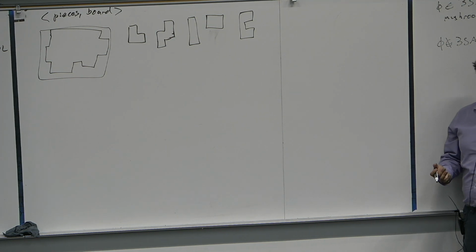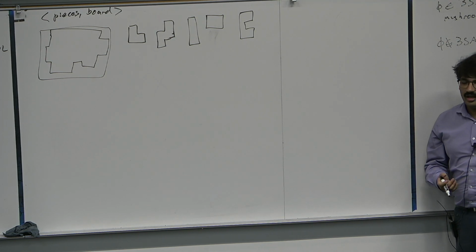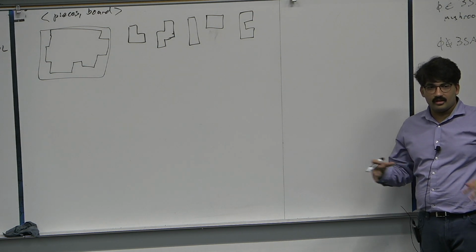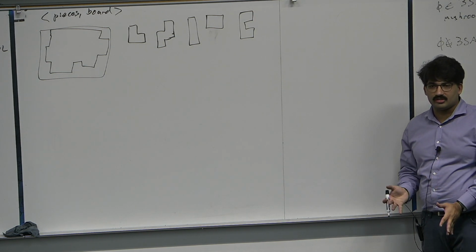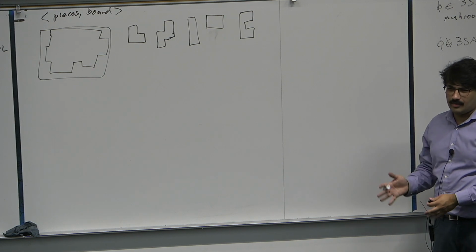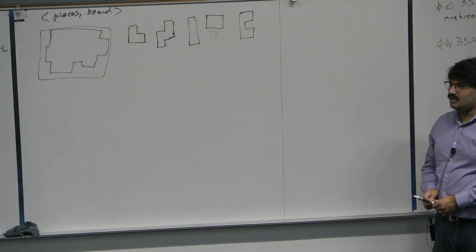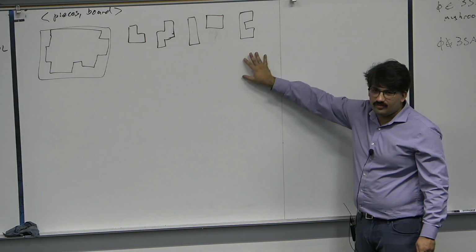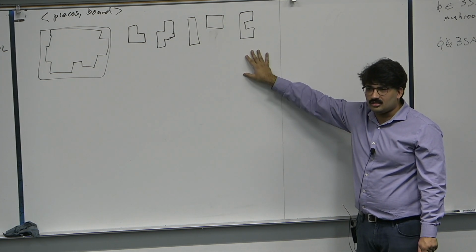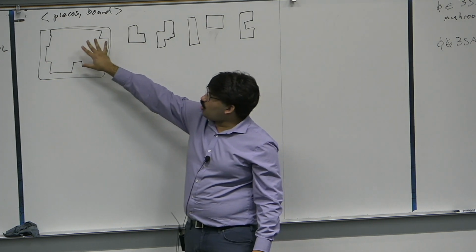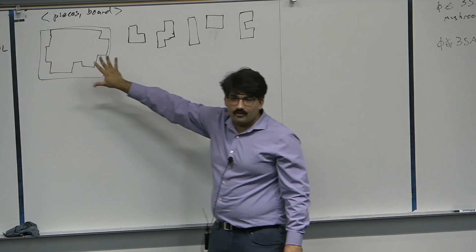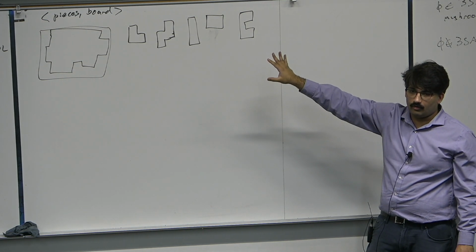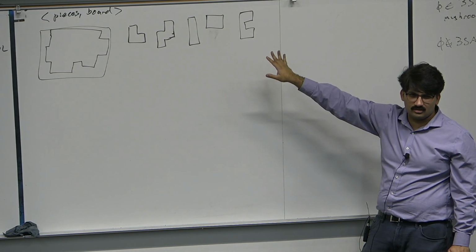Suppose in the simple case your board is a rectangle of a certain size, and you want to know, given only a certain number of pieces, is there a way to plug those pieces in such that the whole board is covered, right? A lot of games have a mini game that looks like this. Talos Principle is one. I think there's probably a million of them. But you don't have infinitely many copies of each piece. You have only these pieces. Can you take these pieces and overlay them in such a way that it covers all the required squares and none of them overlap? Have we all played a game like this or seen a game like this in some way?